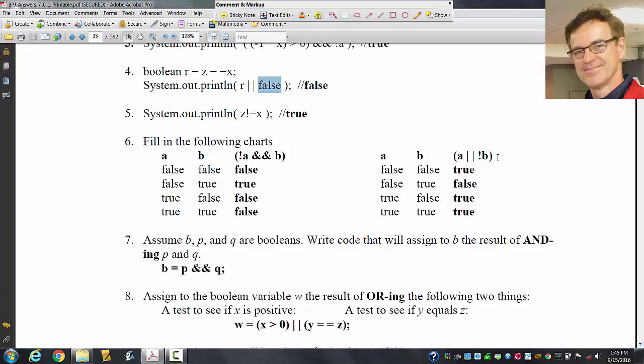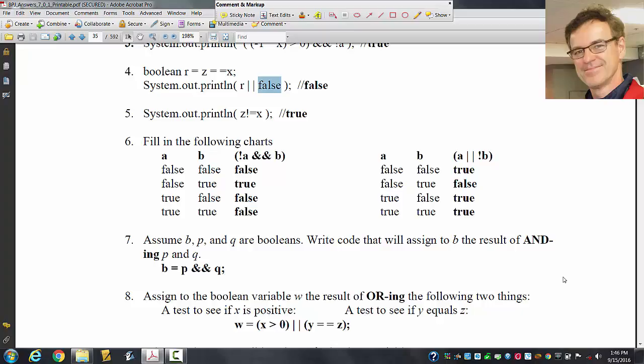6 are those truth tables that we practiced in class today for the last half of class. Truth tables. And so we have A and B Booleans, and we have an expression to the right there, not A and B in the first one, and then A or not B in the second one. That is great practice for you. I hope you tried those. If not, try them tonight. Those would make great quiz questions as soon as tomorrow.